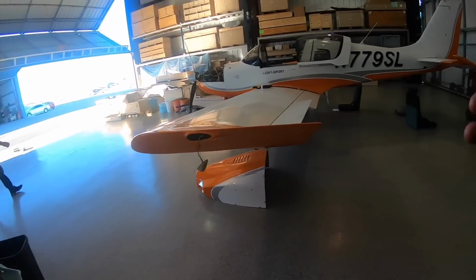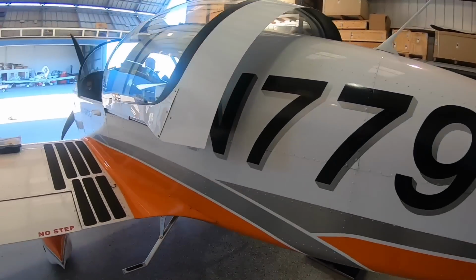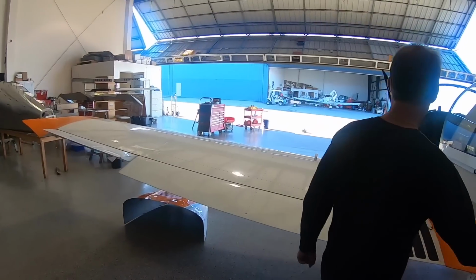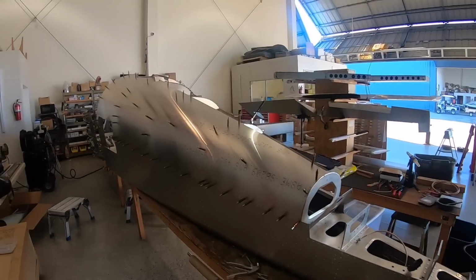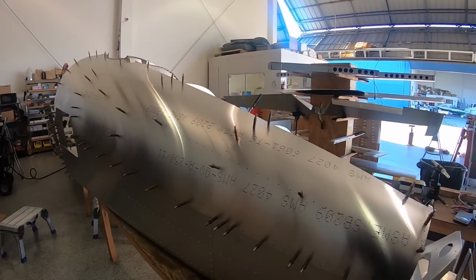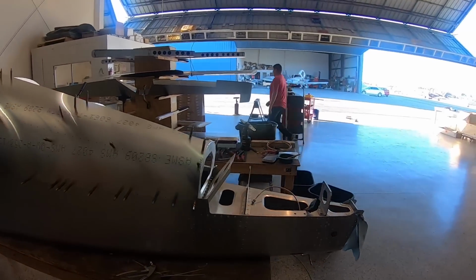And let me show you what that looks like on a real plane. What we just did is this skin here. So we just attached that. Moving forward, we're going to attach the next one and rivet the crap out of this thing. But today we're going to call it a day. Let me get John so he can walk us through what we've got going next.